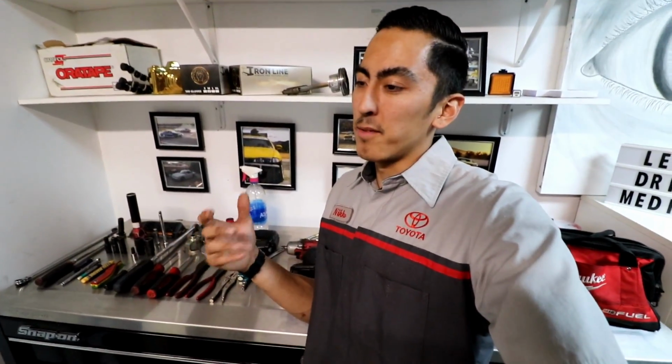And sometimes you get customers that are really picky, and since some of the newer vehicles will actually display the tire pressure reading on the information screen, they can be really picky. Sometimes they might be like, I want my tires at 35 PSI exactly. So if you have one of those old school gauges, good luck trying to get that exact PSI. That's why I recommend the digital ones. They're a little bit expensive, like I want to say at least $100 minimum, but check on eBay, maybe you can find them cheaper.